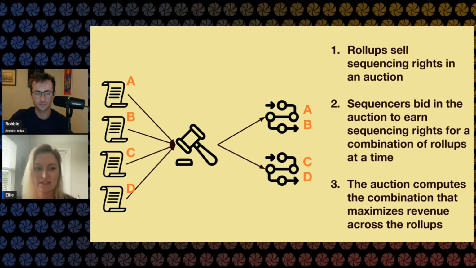So even if a rollup is only contributing 10% to the total value, so long as that 10% is greater than the reserve price, they will still be sequenced. But yes, like you were saying, rollups can opt in and out of this marketplace very regularly and on a block per block basis. And I imagine that some rollups will do that.